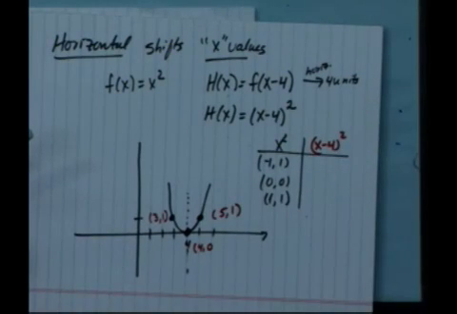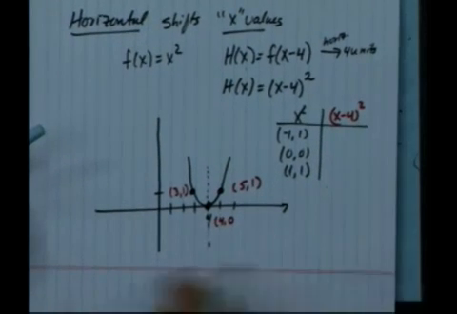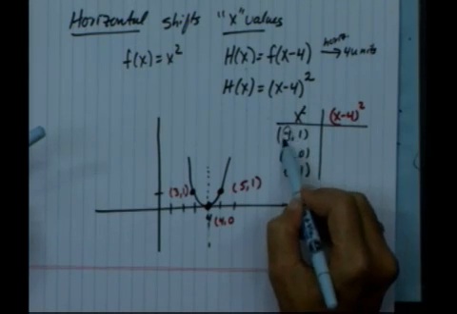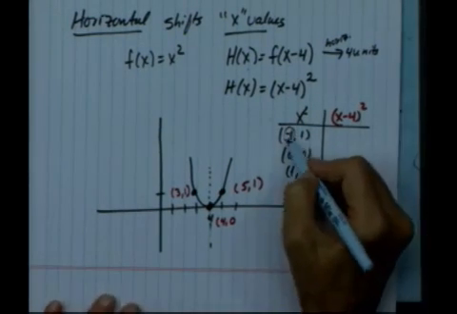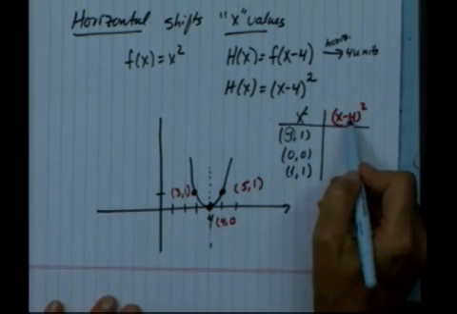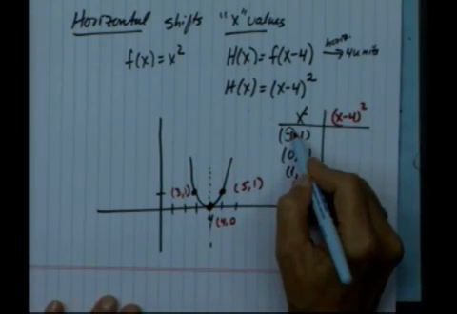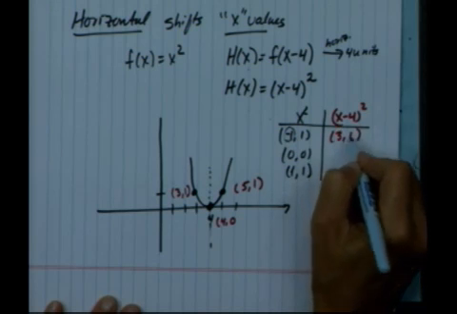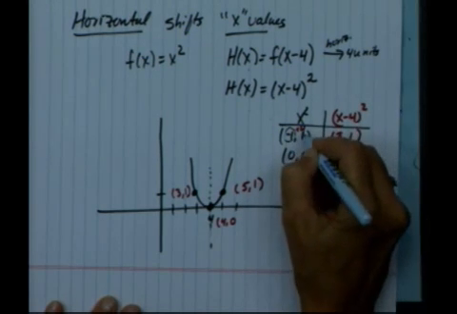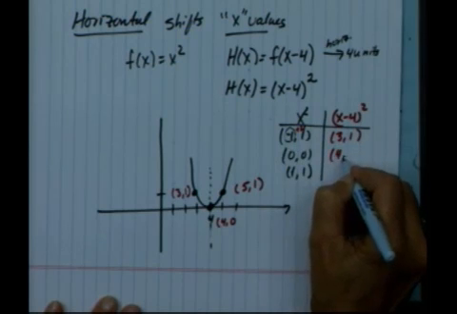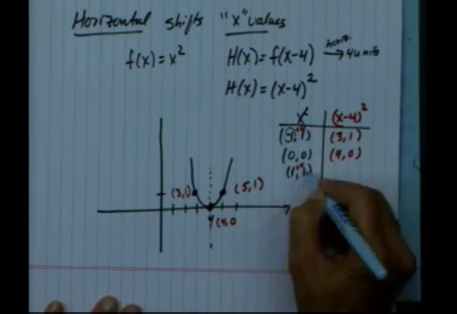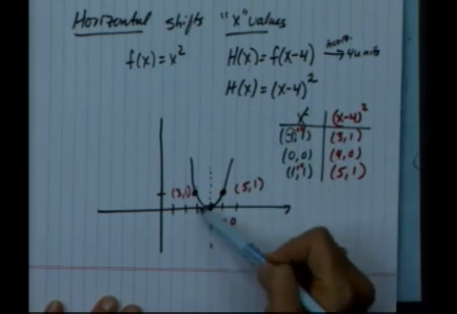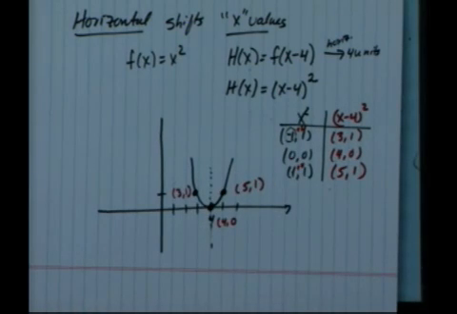it's going the opposite direction. I don't know how to tell you this except you're going the opposite direction, so you're really having to add 4 to the x values. So when you add 4, because that's really what made this part come out to be 0, when you add 4 to the x part, you will get 3, 1. I'm really adding 4. When you add 4 to 0, you get 4, 0. And when I add 4 to 1, I get 5, 1. And you can double check those. You see that those points actually work there.